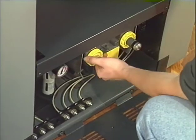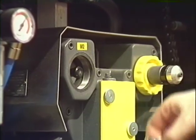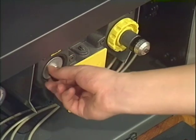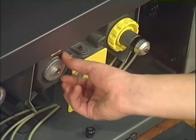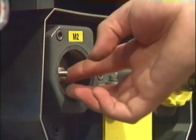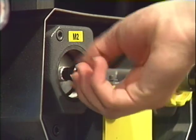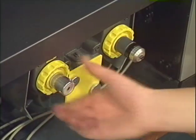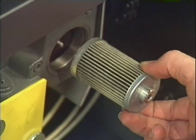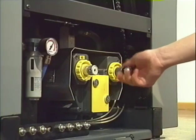Please also check the air filter of the pressure vacuum pump regularly. Just loosen the screws and you can remove the filter cartridges. Using compressed air is best for cleaning the filters. Filter cartridges should be replaced if they're too dirty. Put the filters back in.